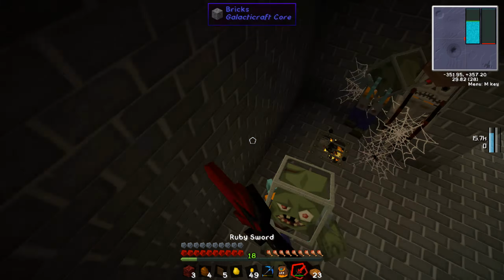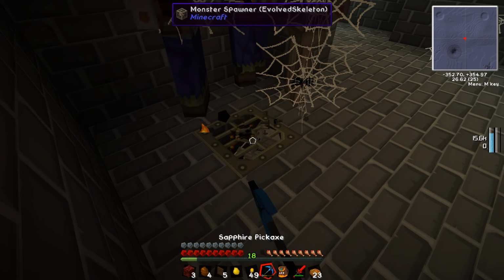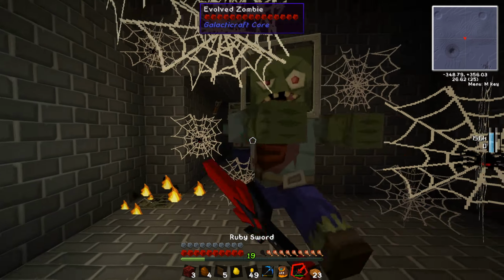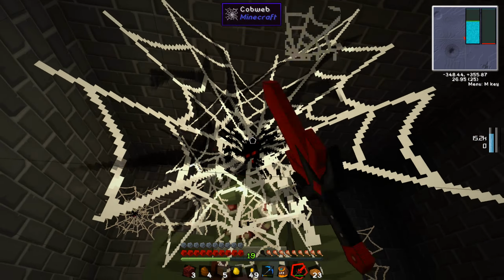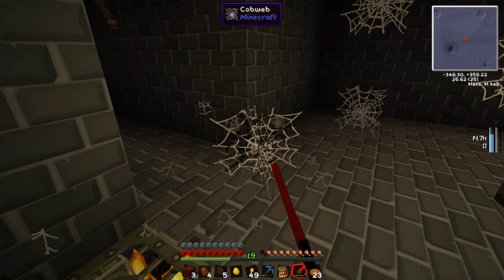Oh my god. Space skeletons are the worst. They're like super deadly. We've seen him. You probably can't see it there, but he has two arrows in his hand. I'm just going to fight this guy. Secret trick. Just push everyone into cobwebs and they'll be fine. I almost got a spider in it. Jeez. Yeah, just push everyone to cobwebs and run.